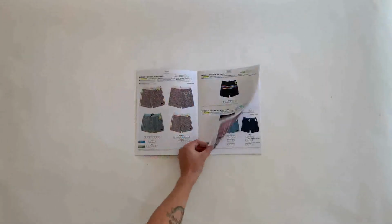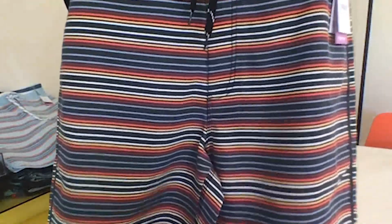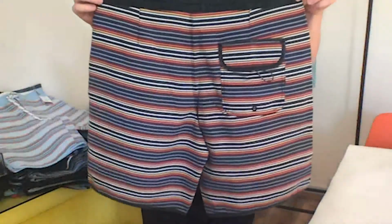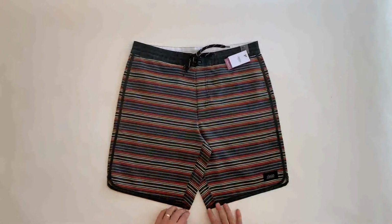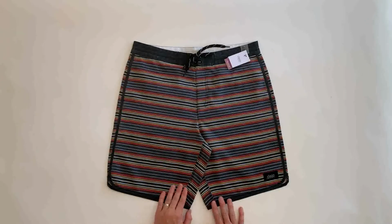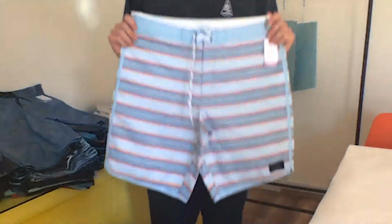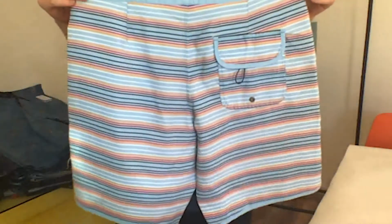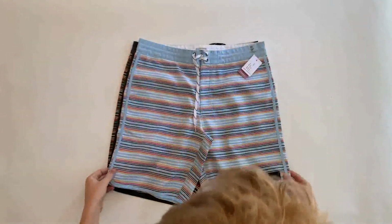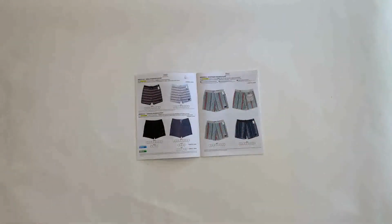Now going into the rest of our selection of boardies, we'll have the Swelly Boardshort. So this guy's a great color driver. Nice stripe, it's fun. This black kind of keeps it a little more serious as well. I want to make note as well, I tried to save on cost for this style and give you a good low price option. But I found out as we got the samples that we're not really saving any money at all. So for production, I'm going to switch this back to the poly stretch fabrication, just giving this whole style more function. We have this good sky blue colorway. This is offered in a 19-inch outseam. Again, the scallop silhouette with the binding, triple needle inseam on all board shorts. We really wanted to make sure all of our products are top of the line.